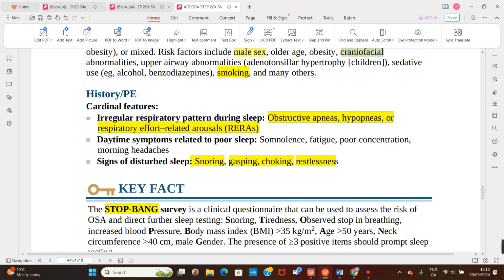So, what are they going to experience? They are going to have daytime symptoms because at night they are going to be waking up frequently. They cannot sleep. The partners might tell us that they try to wake up. Sometimes they are feeling choked, as if they are short of air. They are choked, holding their neck. They are gasping for breath. And for people with adenotonsillar hypertrophy, people that are obese, people that have crowded oropharynx, they'll be snoring badly and they are restless when they are sleeping. So those are just patterns of disturbed sleep.